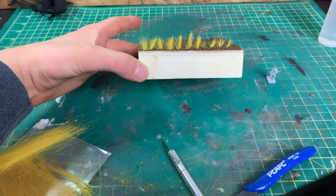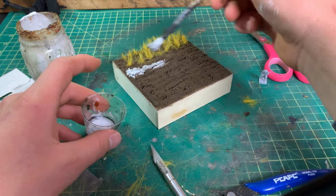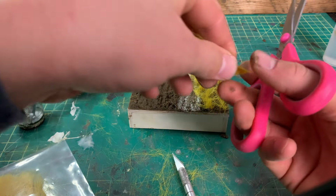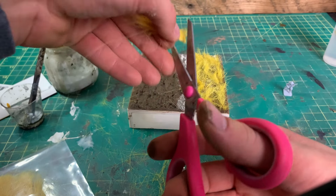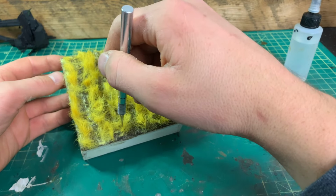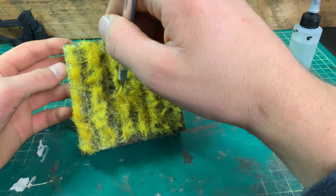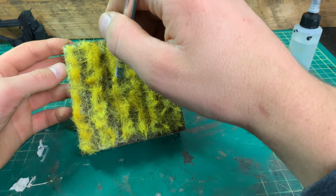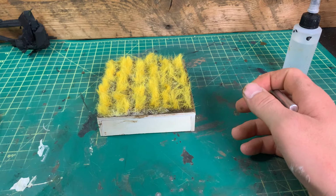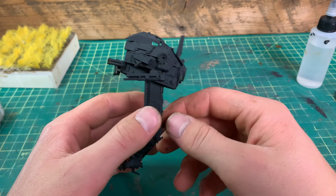The method here was, as you could see there, really a taco. Cutting these things up made a huge mess. I ended up basically trying to turn myself into a static grass applicator. As you can see there, I was cutting it on. I put watered down PVA onto the dirt, and then I was cutting it on like a static grass applicator, just close to it so that they generally stand up. But I got a decent-ish kind of hayfield there, is what I was going for.